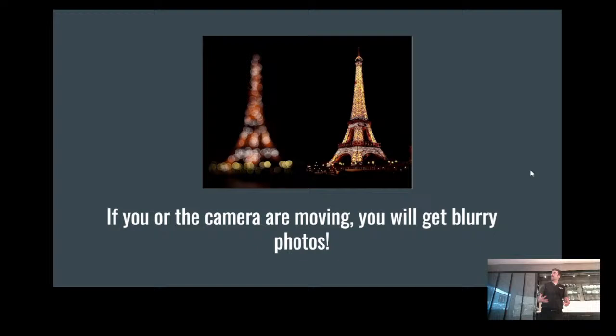If you or the camera are moving, you will get blurry photos. Settle yourself. If you still have shaky hands, try to use a tripod. I know it's a hassle sometimes to carry around, but in the long run, if you want better photos, we want to make sure we're not moving, shaking, vibrating, whatever it is.